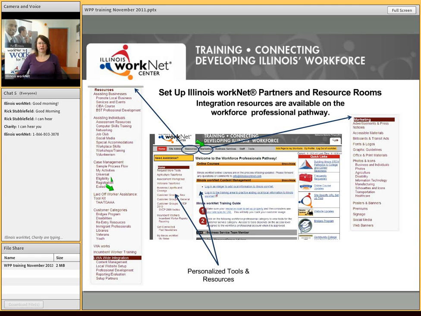We also have marketing tools that they can use, again, for setting up their resource rooms. Maybe they have a career booth that's coming up, or job fair that's coming up. They can do that. We also have personalized tools, which we'll talk about, customer groups that are available, and other types of tools. Once they complete the content management course, they have access to content management. They can access single sign-on. So the personalization tools are on their homepage as well.